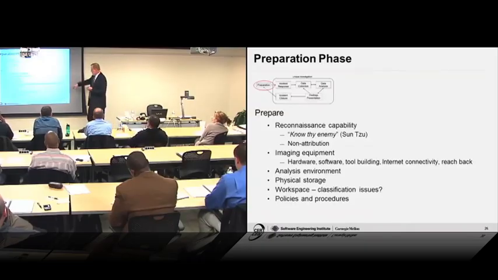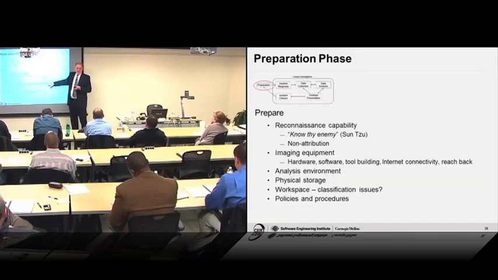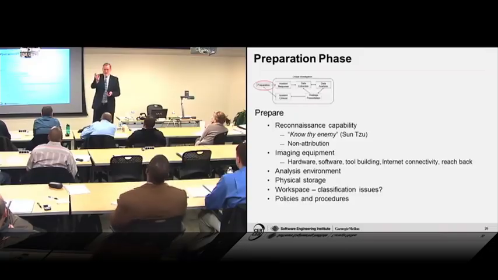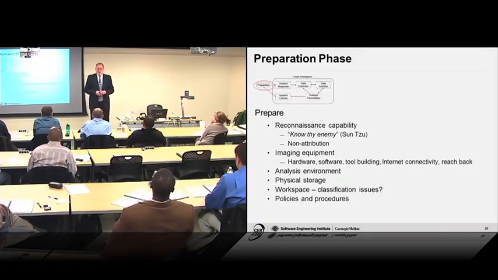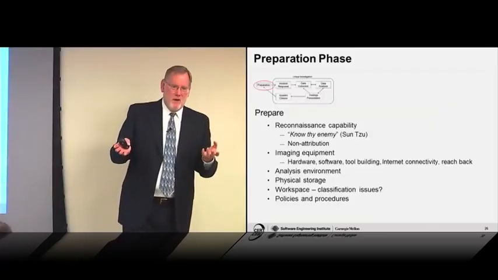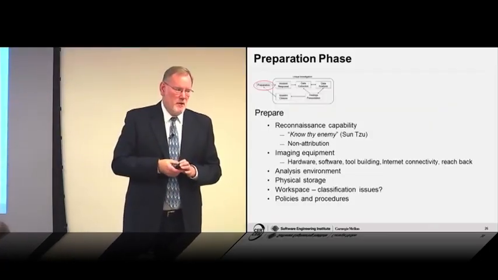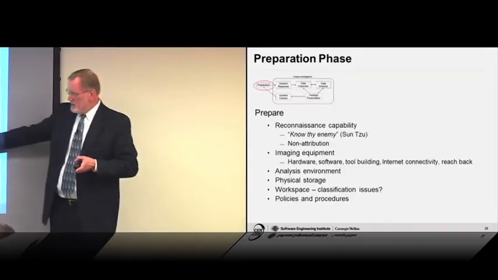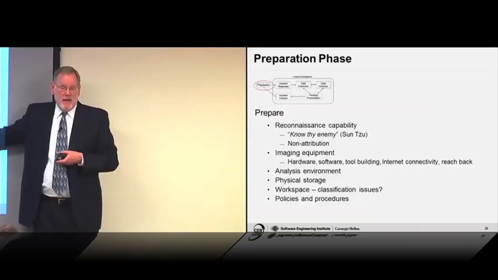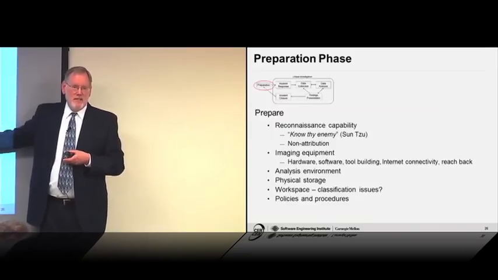So that requires a couple of things. You have reach back, and you have internet connectivity. That means you have some portable internet connectivity with you. For example, a MiFi on Verizon, which is the hotspot, or my phone will do a hotspot. So independent of where I am, I have the ability to get to the internet. Maybe I know where the local Paneras and Starbucks are. Maybe that's good enough if it's an encrypted asset. So the point is I have some ability to call plays at the line of scrimmage. I'm not dead. And I can rebuild my tools as I need them once I'm out in the field.